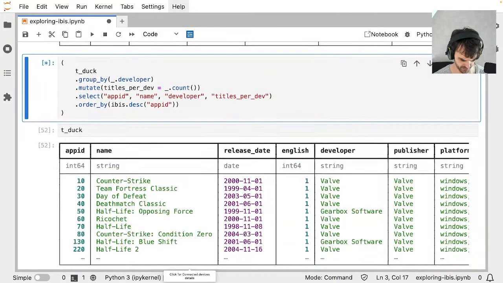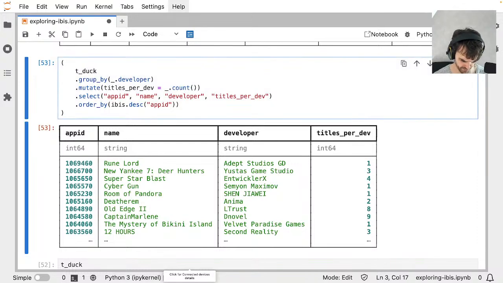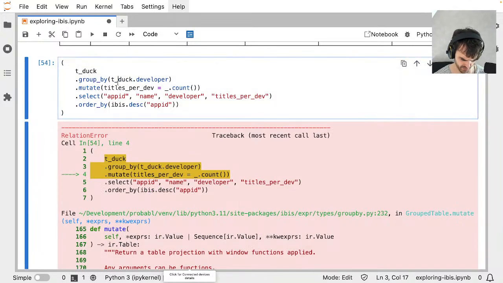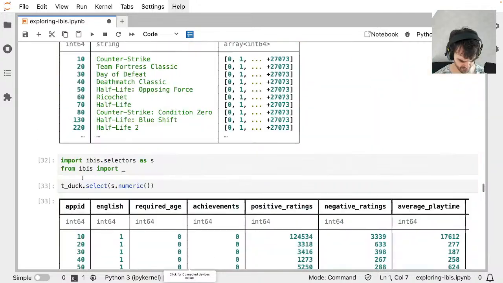I would have assumed that this is fine. Tduck doesn't have developer? Huh, okay, I need to look into that, but I'm wondering what's happening here, though.